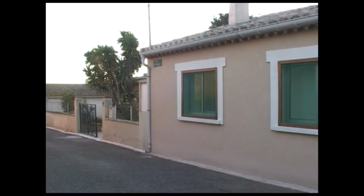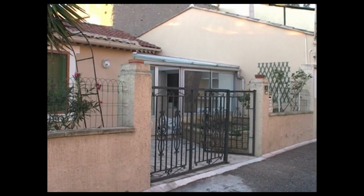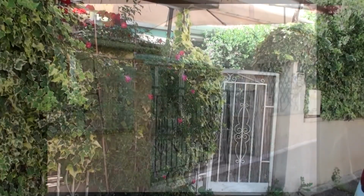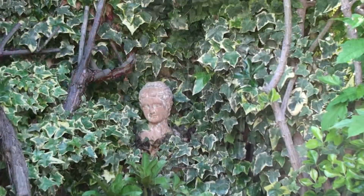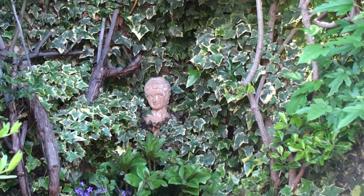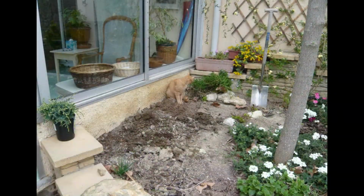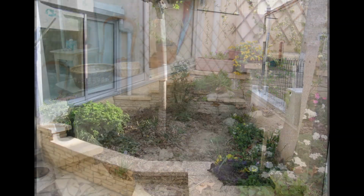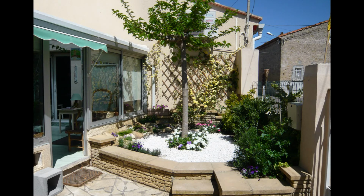Well, we bought our little house 15 years ago, and ivy and an oversized imagination now make it almost invisible, as you can see. Anyway, the front garden is a tiny garden. It's had a few changes over the years, but I find that's what's fun with gardening. You can have all sorts of ideas and move things around, and once you find something that's happy, then just leave it.